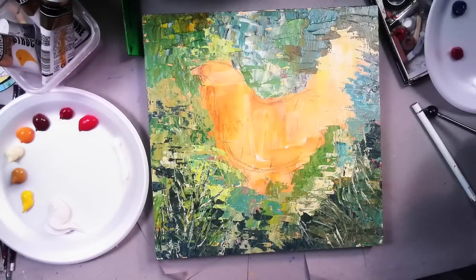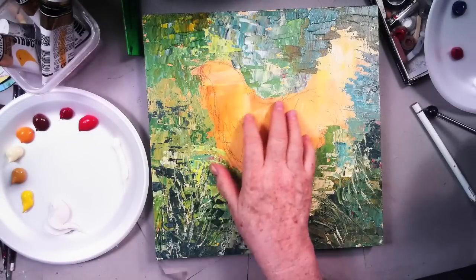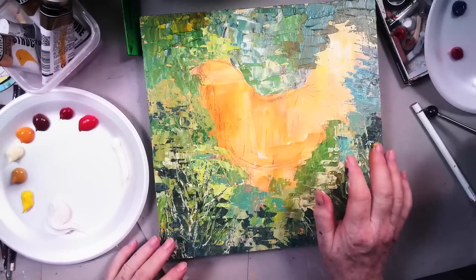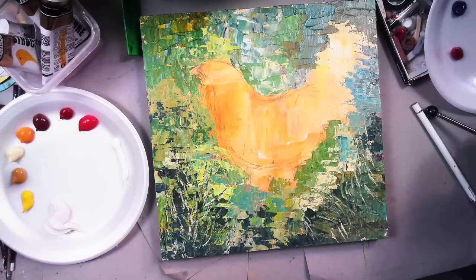Okay, so I've given this a couple hours to dry. I really wanted this to be dry because I'm doing this flat on a table. I didn't want to get my hand and arm in the paint. I wanted to be able to put my other colors on top. And I'm going to find some small brushes here. Just a couple. Some of these white ones. Alright, we got a few here.